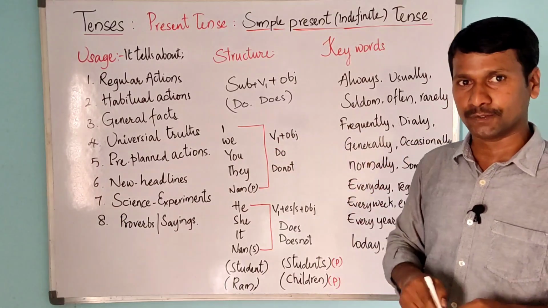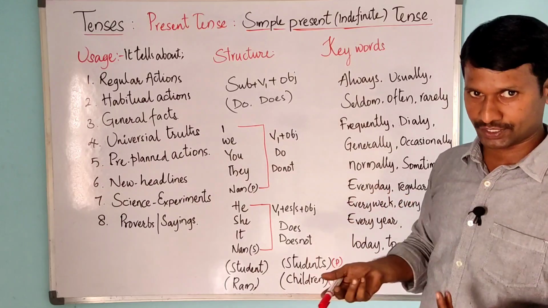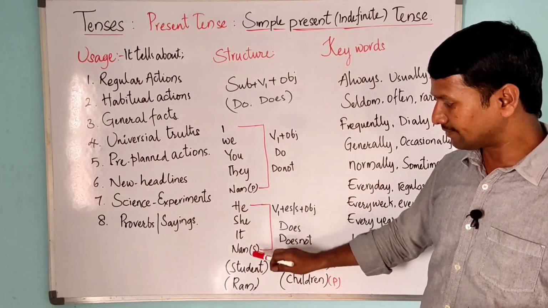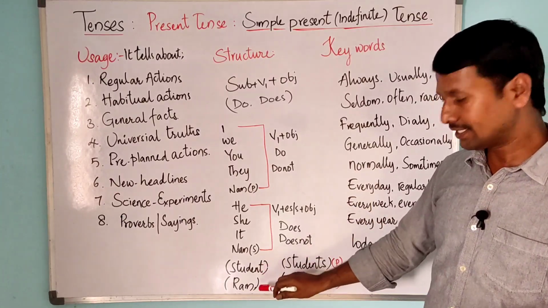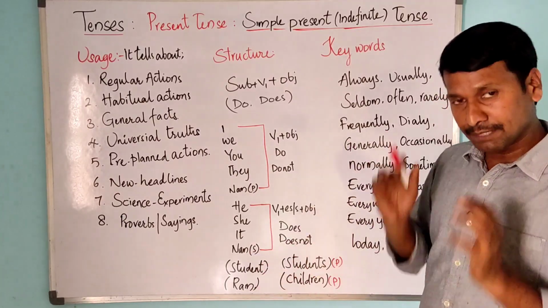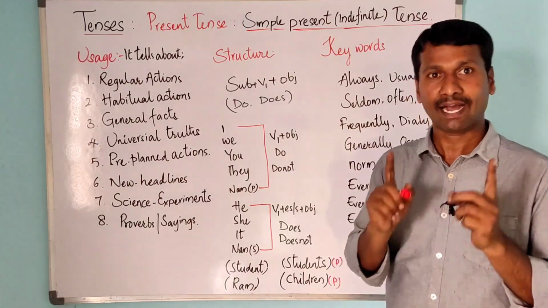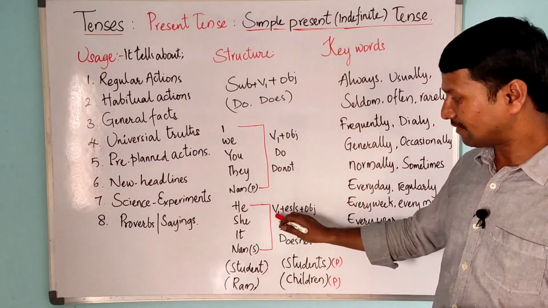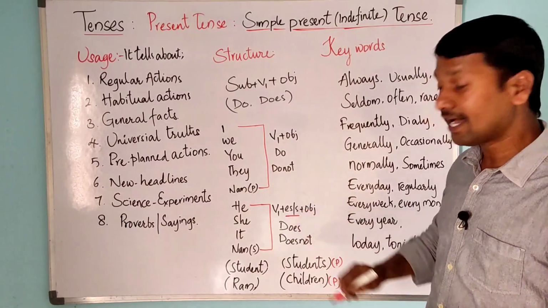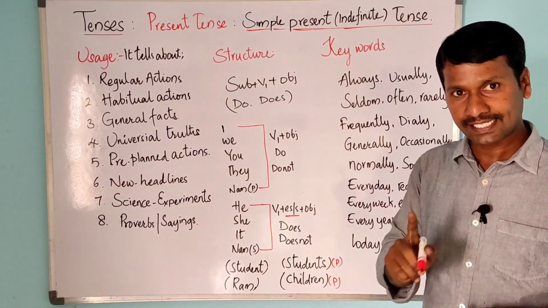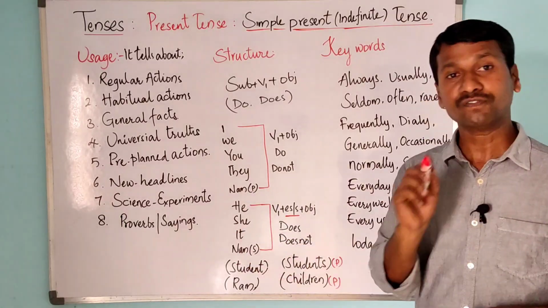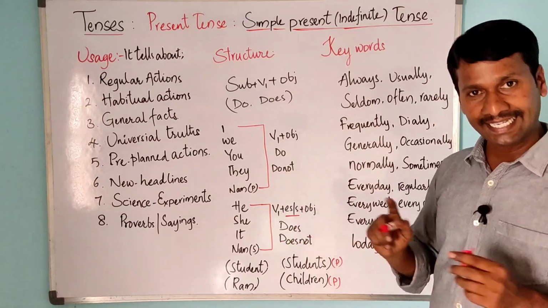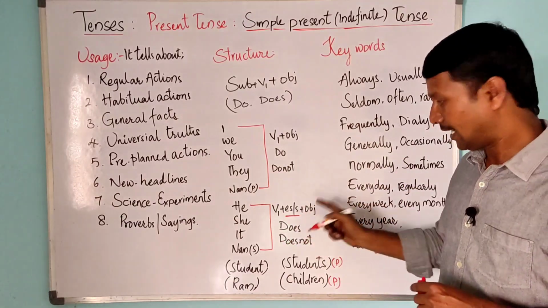When you make them into negatives or questions, use do, do not for the questions and for the negative sentences. When we make a sentence with he, she, it, singular names like student, Ram, these are singular nouns. In simple present tense, one of the important things we have to remember is singular subjects. Whenever we have singular subjects, after the verb form we add es or s. This es or s we add only for singular subjects, not for the plural. So after V1, we add es or s to the base form of the verb, and then the object.